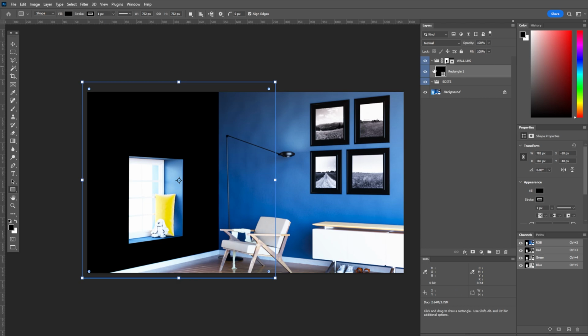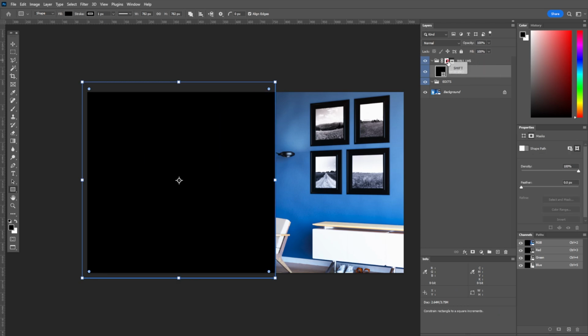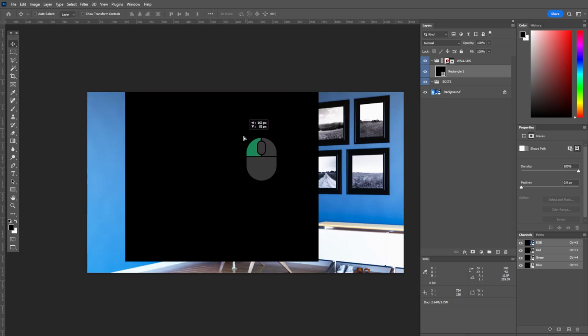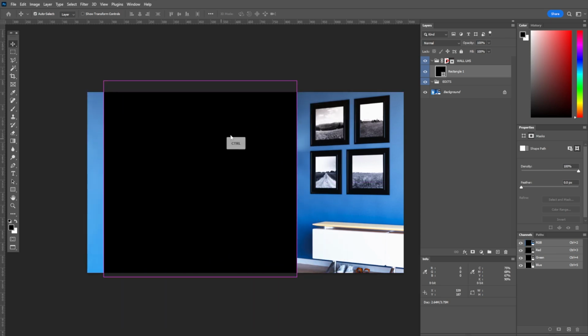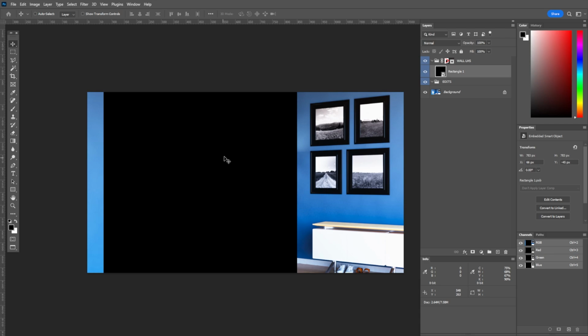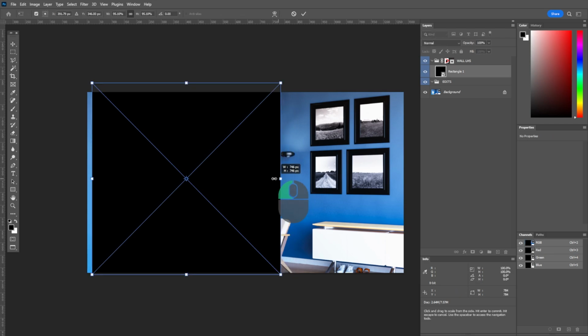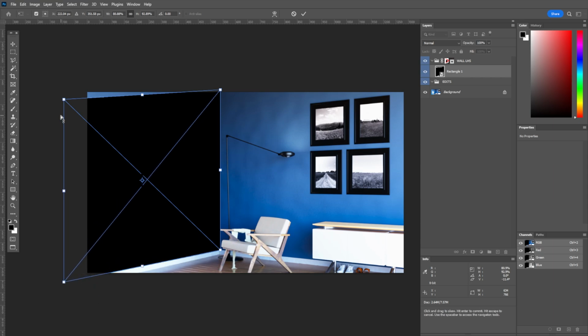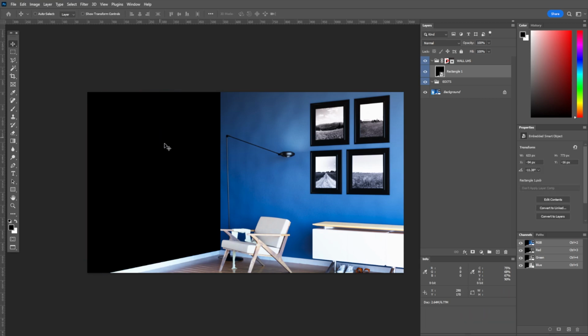Now I have a mask in here, which I'm going to disable by hitting shift, left click, and we just have our object. So here we are. Now the first thing I'm going to do, before I make any changes in the transforms, is right click here and say convert to smart object. Click that, and then we can start changing the shape of this. Something like this and push that up so the perspective lines make sense. So I'm going to commit to that.